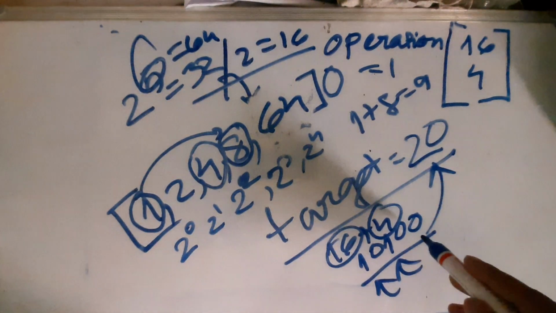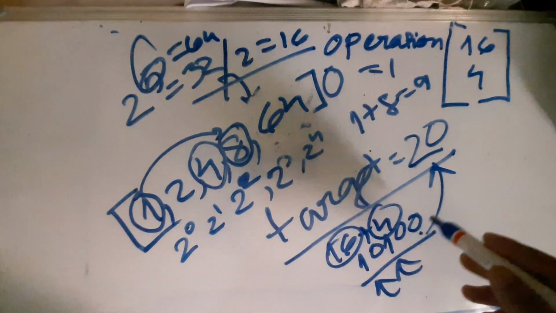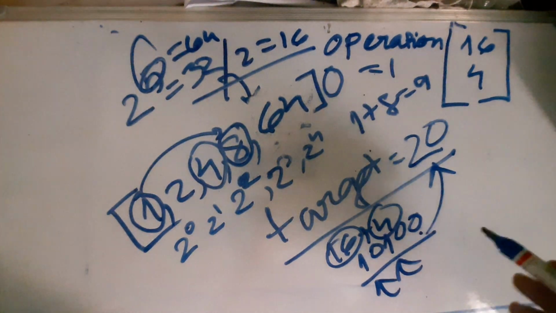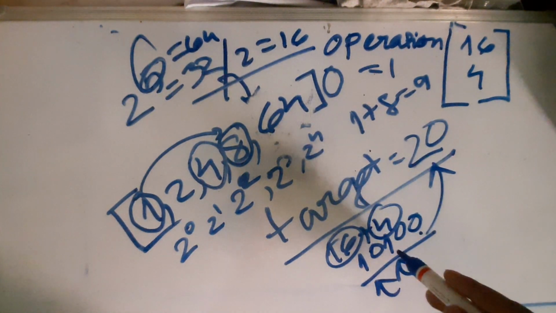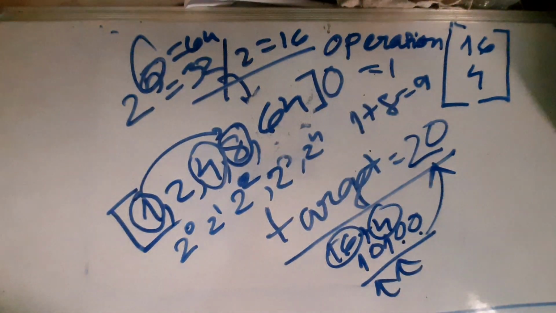So suppose at index 0, if we have 1, then that would be 2, and the next one will be 4. This one will be 2, this one will be 4, 8. That's how we can also use a set. So you can do anything you like. After that we'll check that, okay, 16 is not there, but we need 16, right? Because in the bitwise representation we are getting 16, but 16 is not there. So how can we do that?